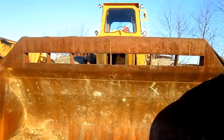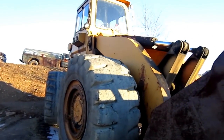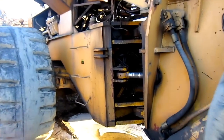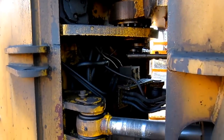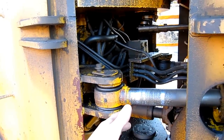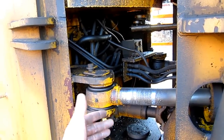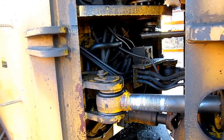Now, if we go over on this side, the fuel tank on the H-400C is located below the engine house. And right here you can see where the two sections of the loader are pinned together and where the articulated steering is, one cylinder on each side to turn the loader left and right. Again, this was the first time that International designed an articulated steering rubber tire wheel loader.